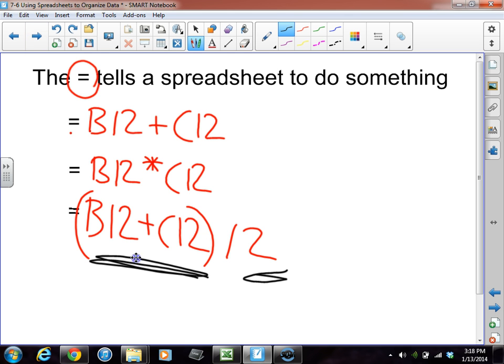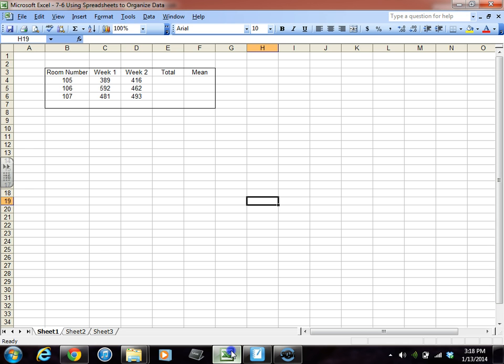Now let's go ahead and put it into practice. I'm going to pull up a spreadsheet here. This will look very similar to the spreadsheet that you have on page 348. I would encourage you to go ahead and look at that. On page 348, it tells us about a room doing a canned food drive. I'm going to highlight these room numbers on purpose. These particular rooms are collecting cans. This information is the data. Just like up here, this tells us what we're doing, and this tells us the room numbers specifically in this chart.